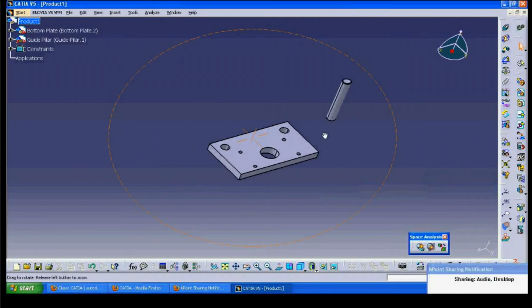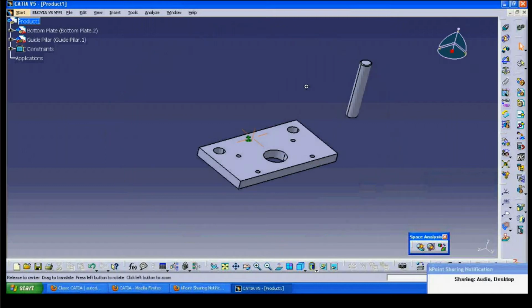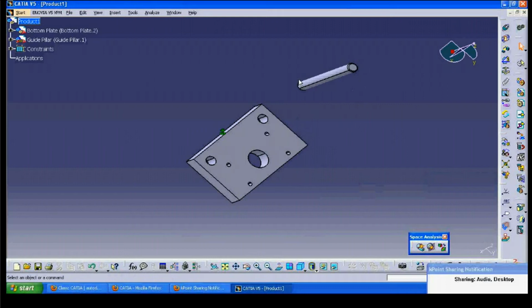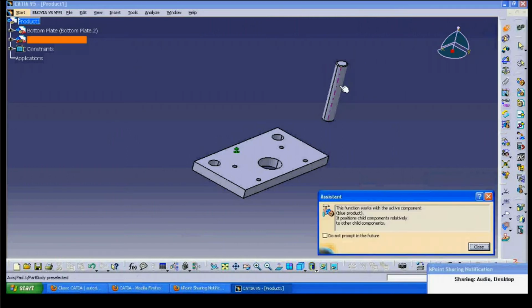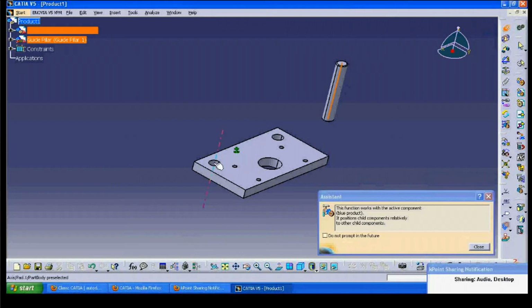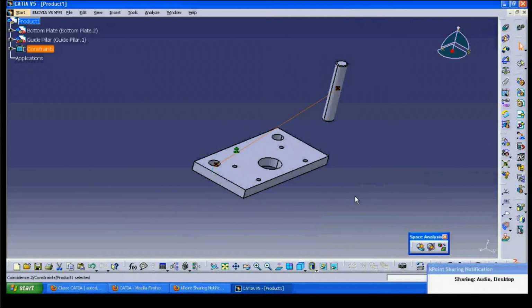For that, as we discussed in the presentation, we will give a coincidence constraint between the guided pillar and the hole of the bottom plate, and just update it.